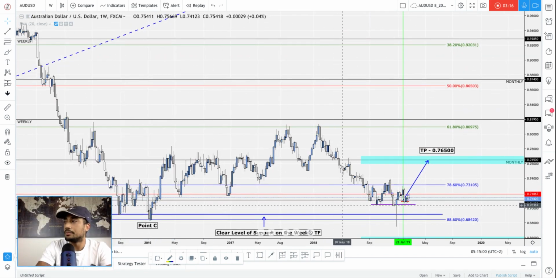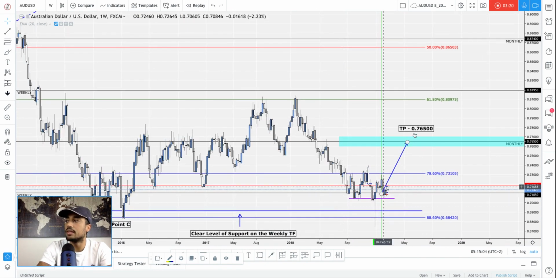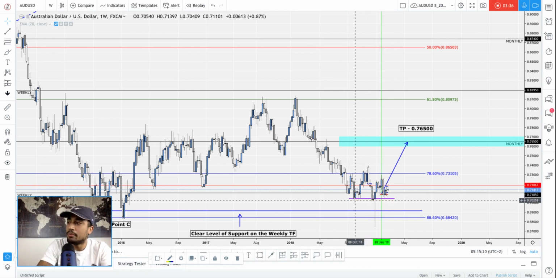Okay. Now, what I'm looking for is for price to continue to the upside. What will tell me, for the long term at least, what will switch my analysis is if at any point in time we have price close under this purple line, which is a level of support. If this level of support gets broken, that's when I'll be looking to switch my analysis for the continuation of this downwards push.